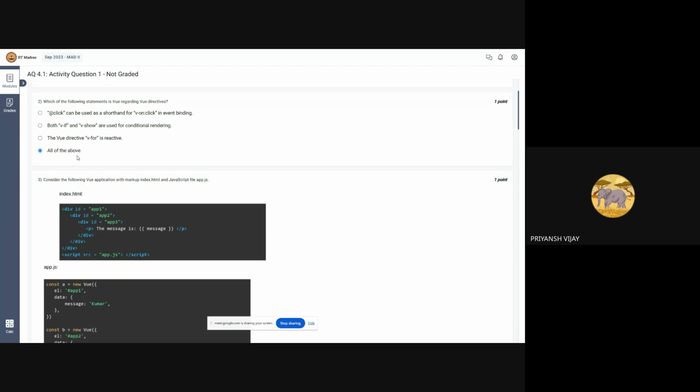Actually, using the v-show directive, we can define conditional rendering according to some value of the variable, so if we apply it on anything, it will be shown according to that condition. Okay.